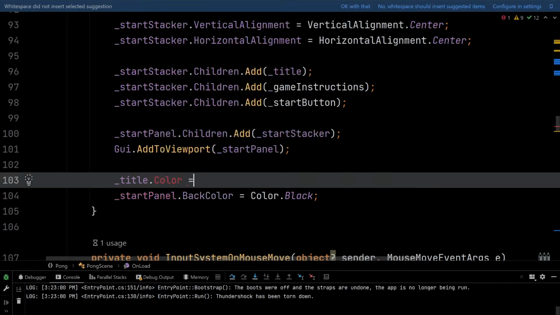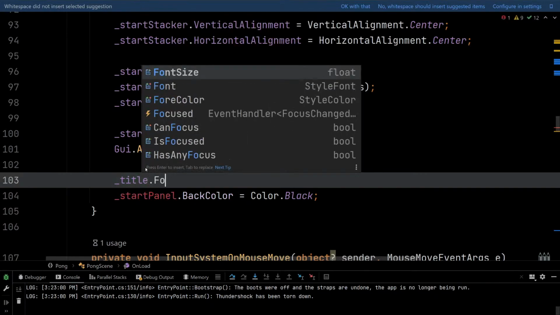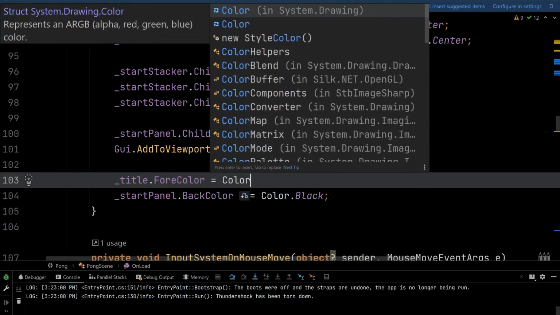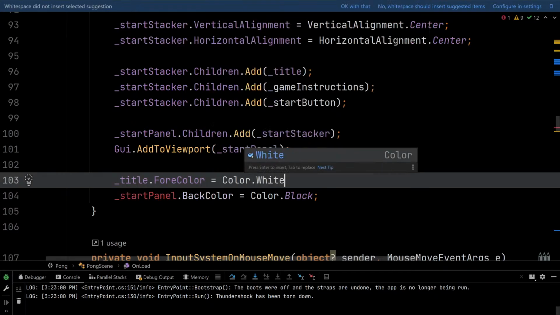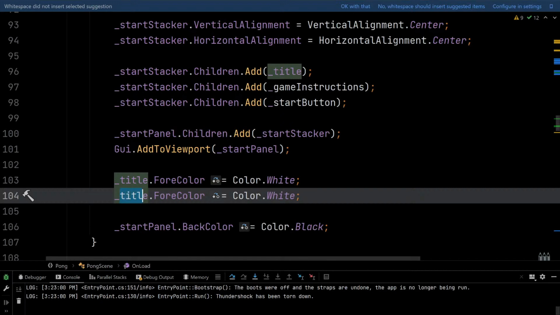title.color equals color. Oh, it's for color. Now, Ryder, use my color structure, not system.drawing. You dummy. You dumb little IDE. You are a great IDE, but you are a dumb little IDE sometimes. One of those times.